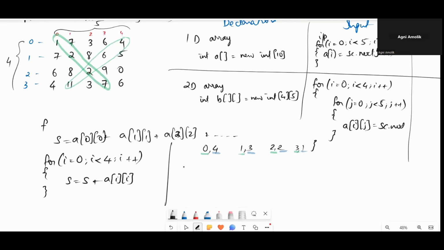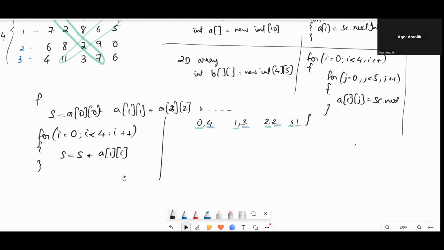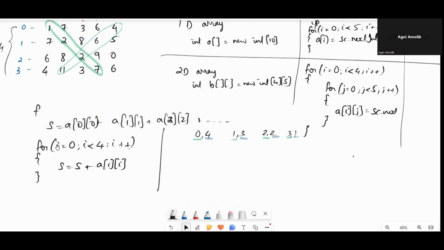I just need to confirm. I don't know if we can give I and J in one for loop itself. We can actually. I'll show you how. Let me just see. Even I have not used it before. Okay, so as I said, you need how many for loops? With one for loop only, you have to do this whole sum. In that one for loop, you need to somehow get 0, 4, then 1, 3, then 2, 2, 3, 1. Which means we can't use I and J. We have to use I only for both of these.